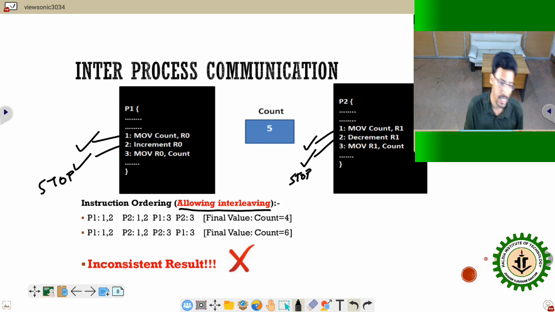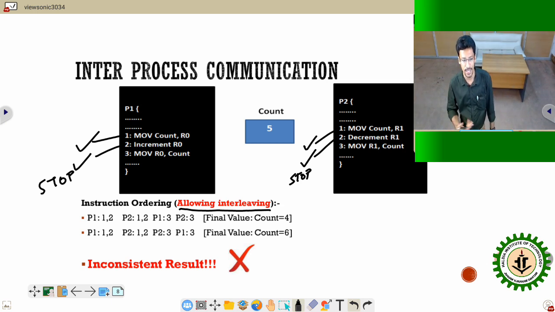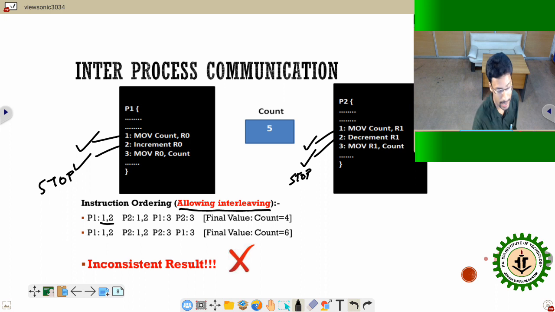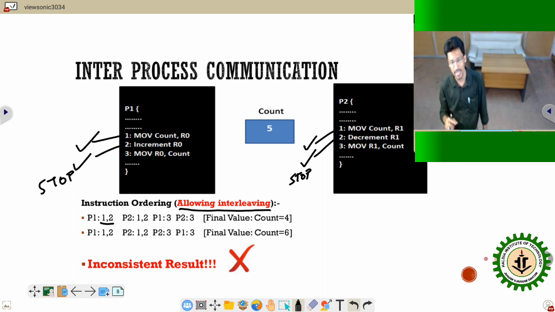Now, it's a matter of time which process will finish first. In case process 1 finishes and then process 2 finishes in the very end, process 2's effect will last. Count's value will be 4. So the count gets the value 4 there. But in another way, if process 1 finishes last, then count is written with the R0 content of 6 in the very end. So first in count 4 gets written, and then in the same count variable 6 gets written.